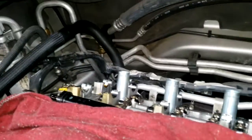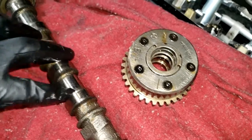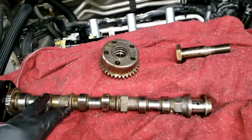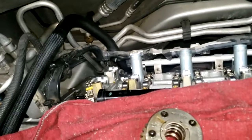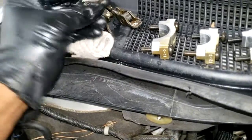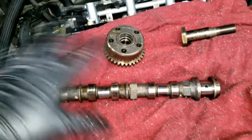All right. Yes, those are my 2 phasers right there. I will be reusing this camshaft. There's nothing wrong with it. Now, the reason I took it off, you do not have to take it off in order to do cam phasers, guys. And keep that in mind. But I had a ticker. This is a ticking job. Okay, so I had to go inside and replace all the broken rocker arms. I wish I could find them. Where are they? Some up here, but they was broken in bank 2. So I'm repairing bank 1 right now. I get to bank 2 later. Guys, try to keep stuff covered up so you won't drop anything in there.